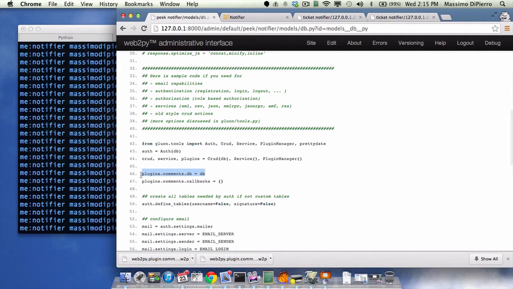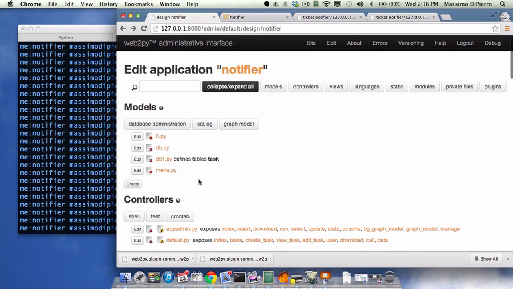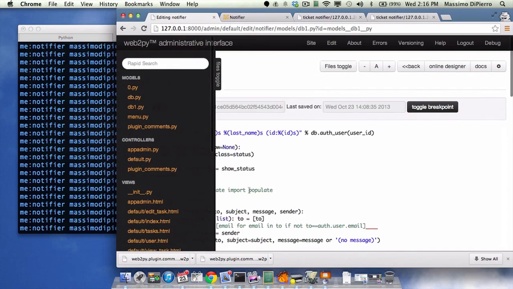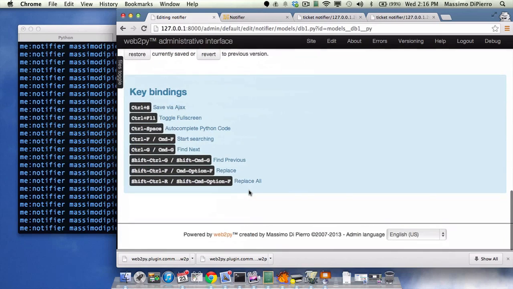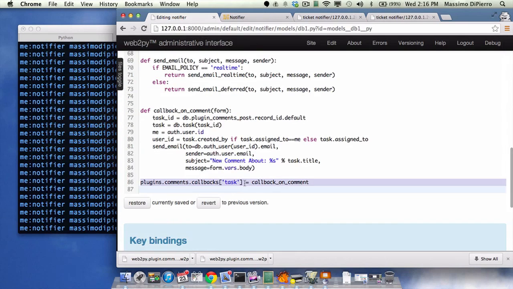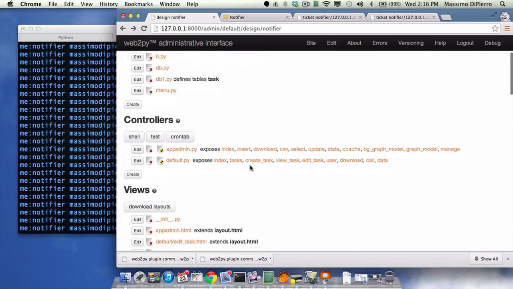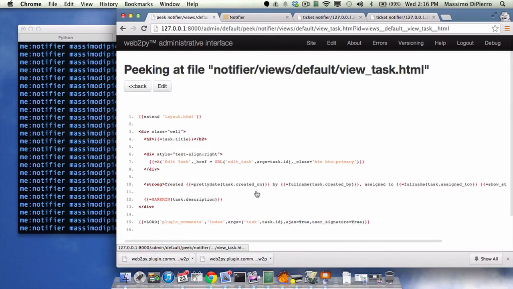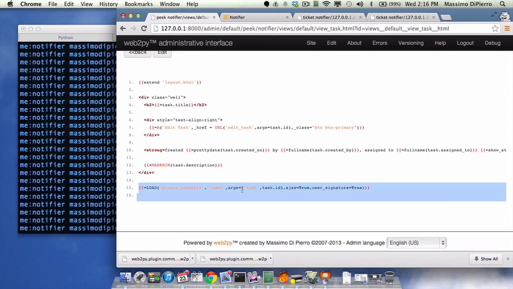So we need to set plugin comments DB. We need to set the callbacks. In our case, this is where we do that. We set the callbacks, and we need to include the comments in the place where we want the comments to appear, in this case, in this particular view.